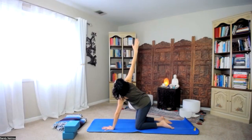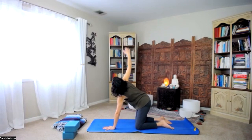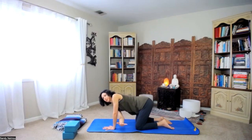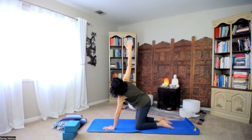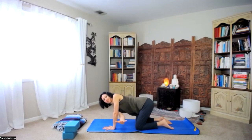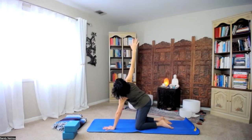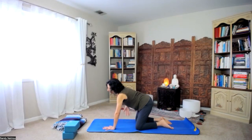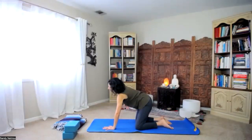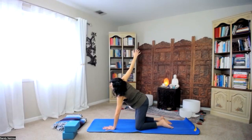So we'll inhale, arm reaches up, exhale, arm threads through, left arm stays straight. How about we just do this for a minute rather than counting how many we're doing? So just continue. And then we will maybe lift one more time, and then we'll start with the other side. But the first one we'll hold a little bit.